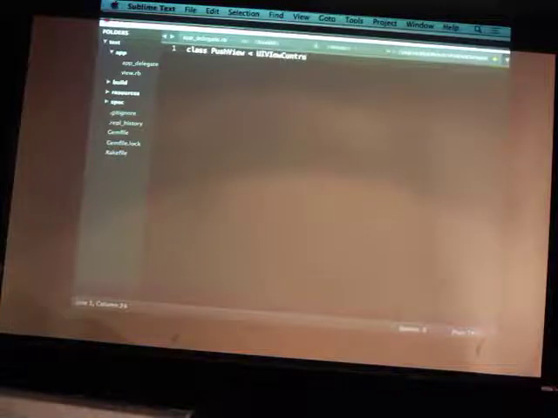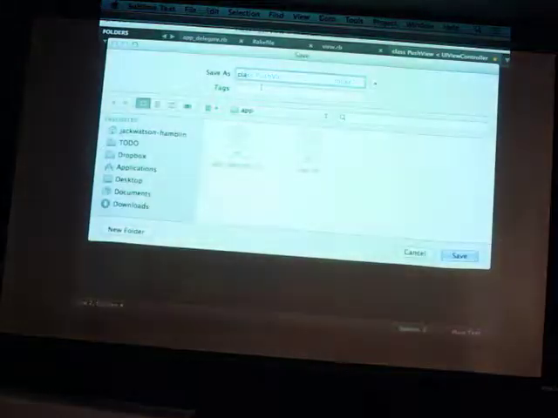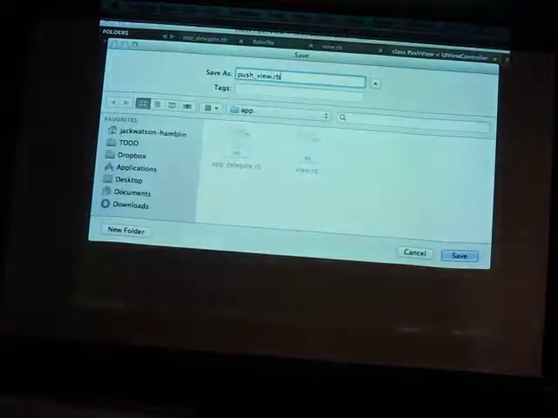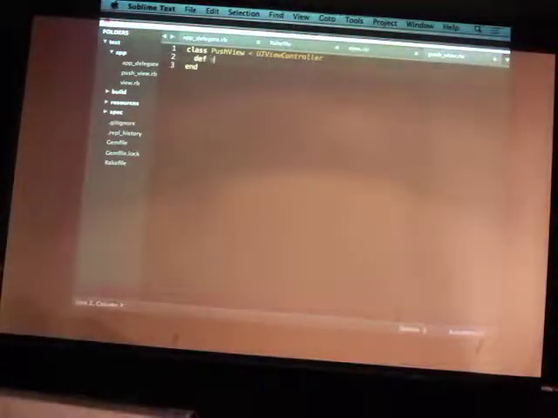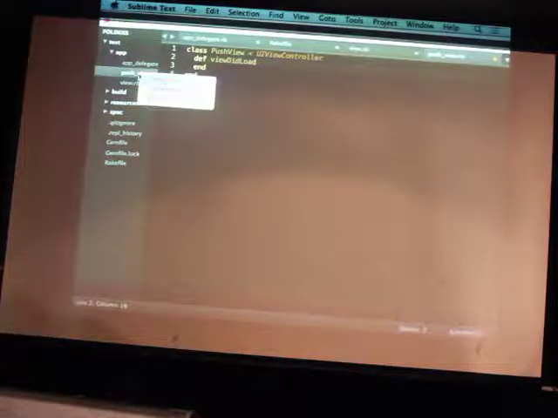UIViewController. And then I'm just doing the same thing. This is a view controller. Like I said, this is a demonstration of how not to name files.